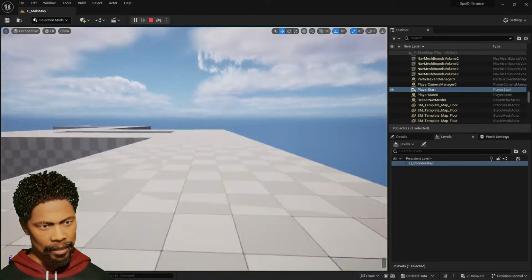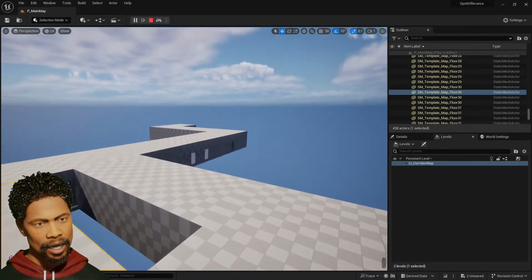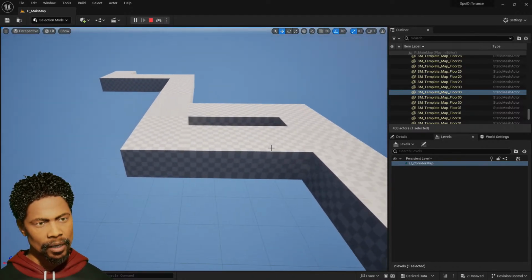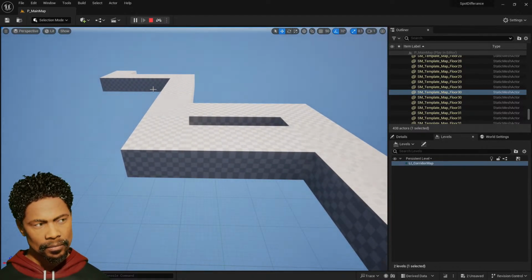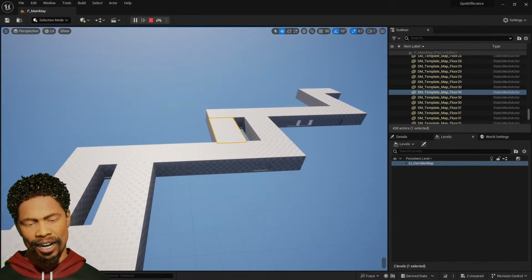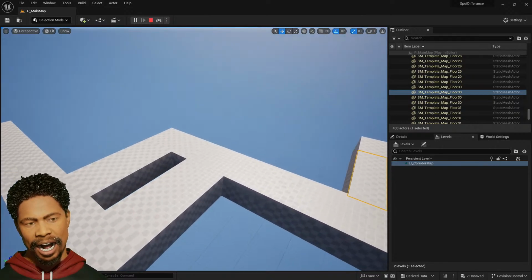What's supposed to happen is that these type of rooms here are supposed to spawn out over here, and this room over here is supposed to spawn out over there. It's not supposed to spawn over this room. Otherwise, I'm kind of trapped, and I can't really get out.